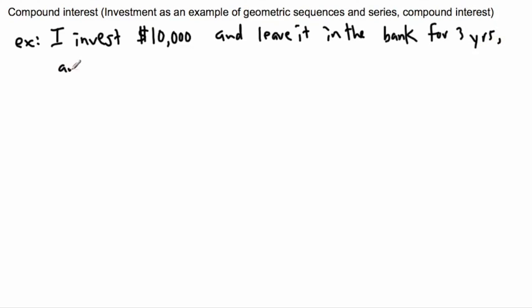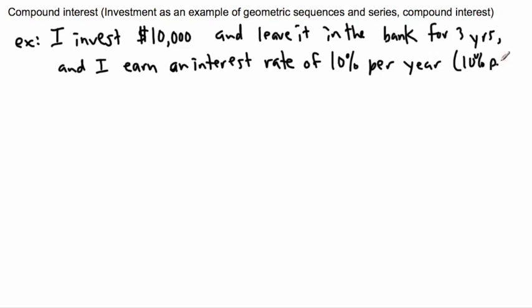When I leave it in the bank, let's say I'll leave it for three years. And let's say that I earn... now this is not at all realistic here, I'll give you something that's really awesome. Let's say I earn an interest rate of 10%. Trust me, if I could find a bank where you could just regularly invest like this at 10% per year, I would be a rich man. But this is just showing you here. So it's 10% per year. Sometimes we write this as 10% p.a., that means per annum. That's just another way of saying per year. And let's say interest is calculated just once each year.